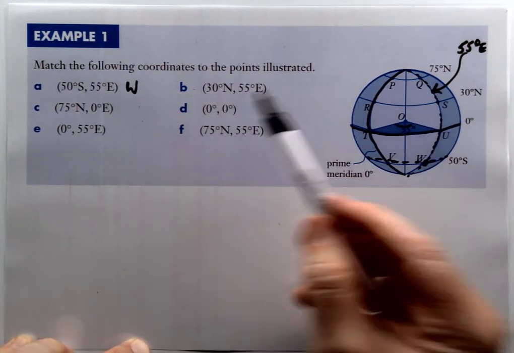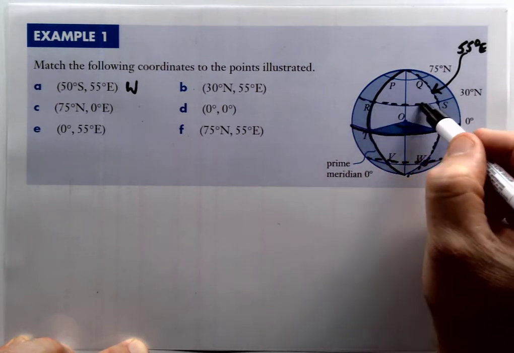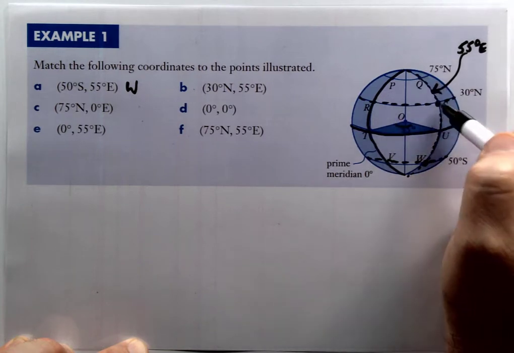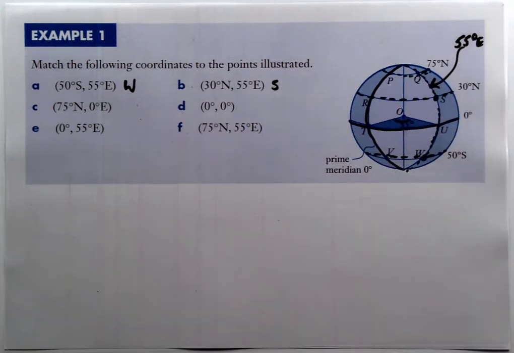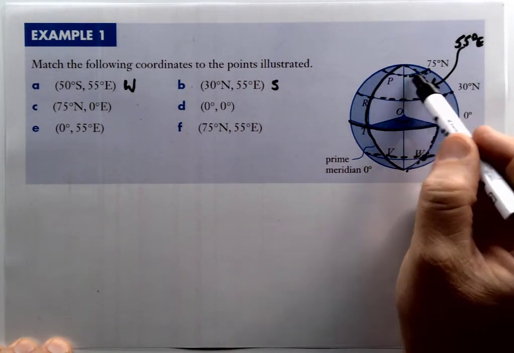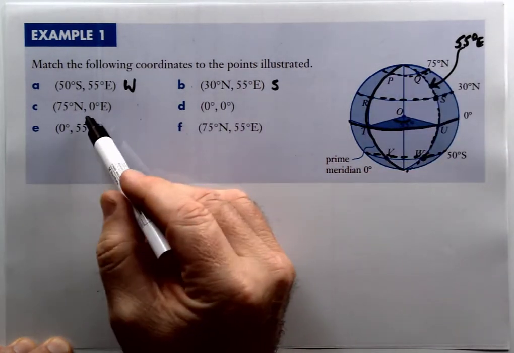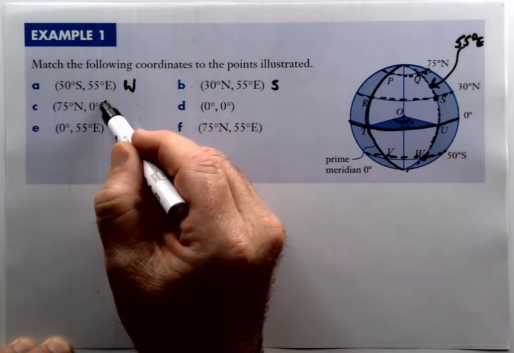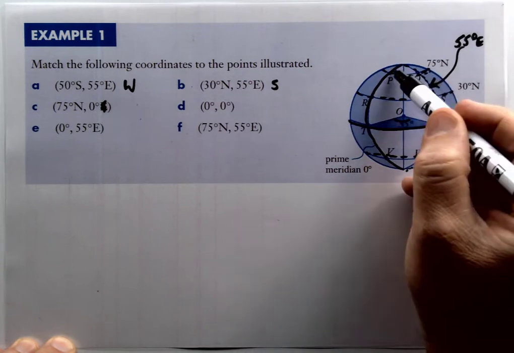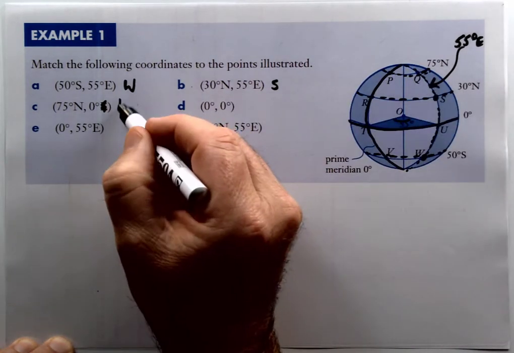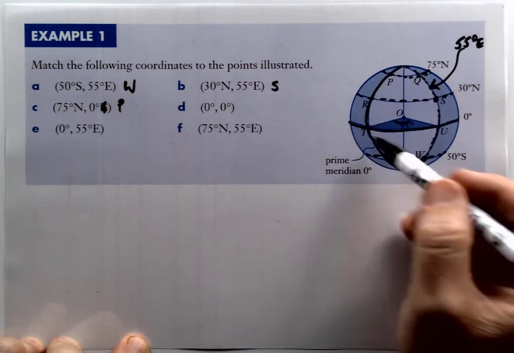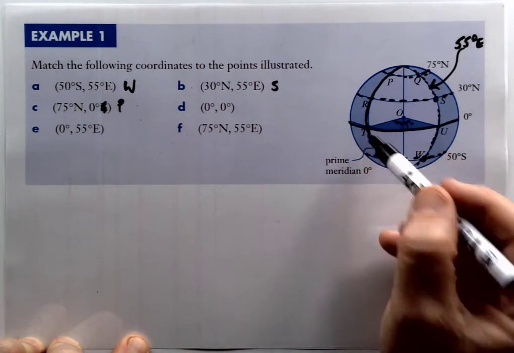Now we've got 30 degrees north, which they've marked here for us, and 55 degrees east, so they're that same line there, so they're meeting there at S. Okay, we've now got 75 degrees north, which is that same line of latitude. We've got 0 degrees east, and look, quite often that'll just be written as 0 degrees. So that's the prime meridian, and so they meet here at P. 0, 0, that's where our two main lines, so the prime meridian and the equator meet. They're meeting here at T.